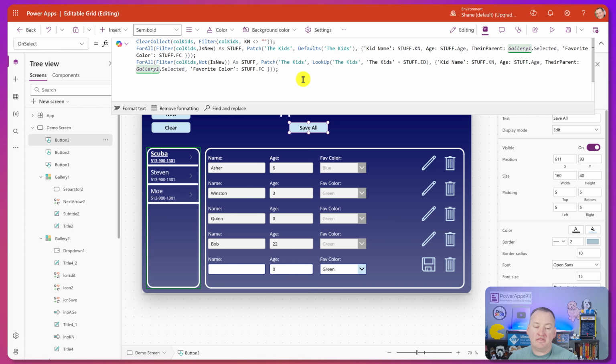Now, you could even say, well, that's really inefficient because now you might be repatching those three even though they didn't change. That's fair. So then you could add another field to your collection, some type of like needs updated. And so then maybe you only process the records that need updated. That could be another way to do it. Once you figure out your problems and the logic, you're probably just adding a field to your collection so you can make decisions off of that. That's the pattern here for editable grids.